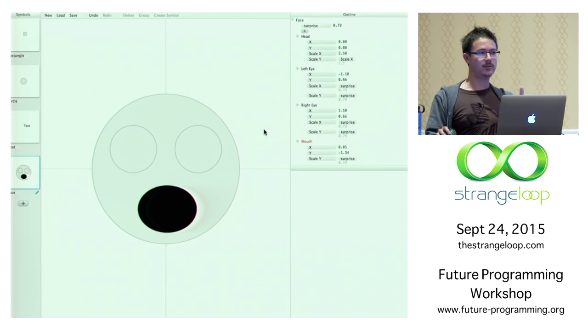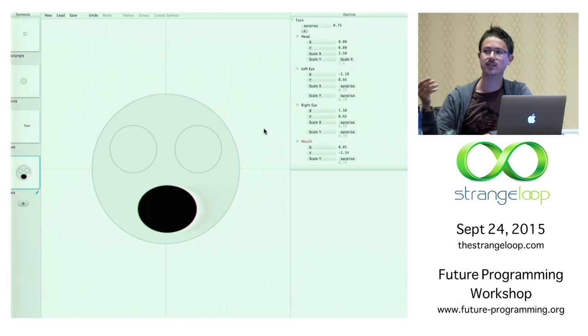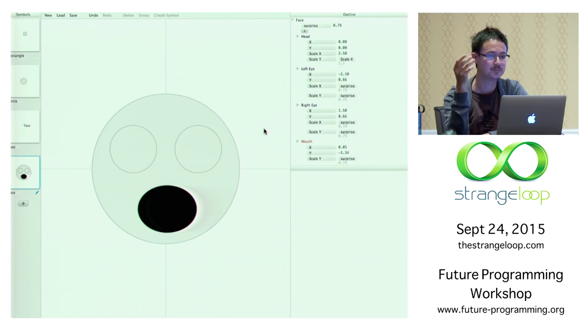So next, I'm going to talk about reuse. In code, we can reuse a chunk of code by wrapping it in a function and then calling that function in other places. Or we can use objects and classes. So we can put a method on a class, and then all of the objects will inherit that class. So this is how you do that kind of reuse in Apparatus.